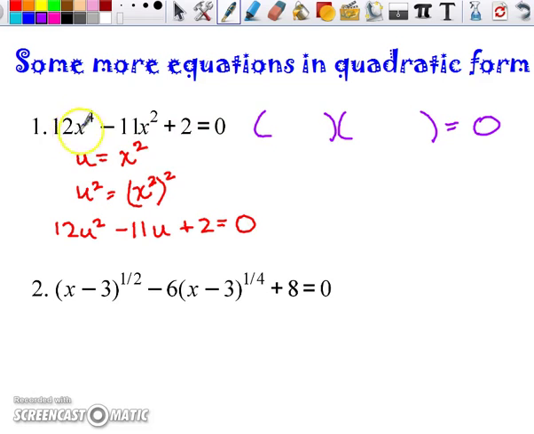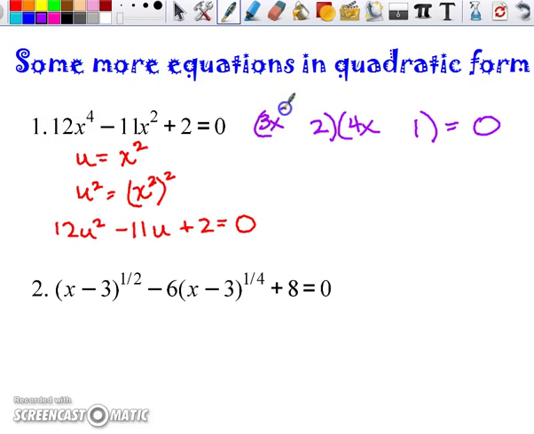We can look at the factors of 12 with 3x and 4x. There's only two numbers that multiply to give us 2, 1 and 2. Now you might have to do a little guess and check to find out where the locations of that 2 and 1 go in order to make it work for this equation. But if we check this, 3x times 4x, 12x squared.